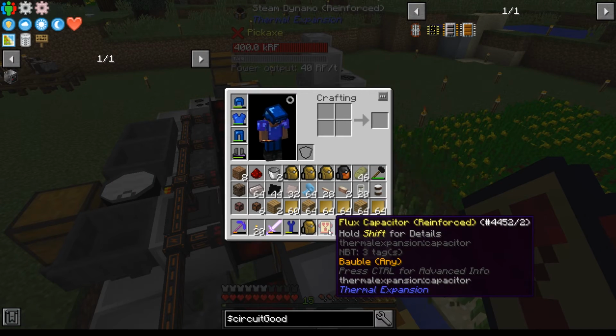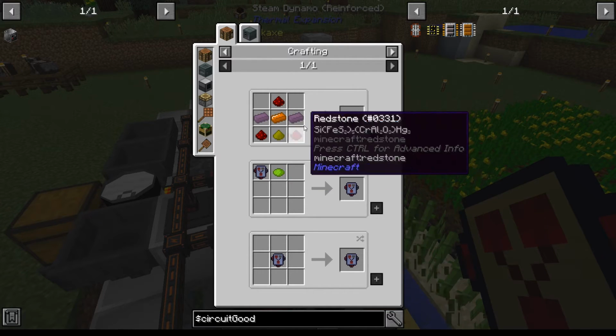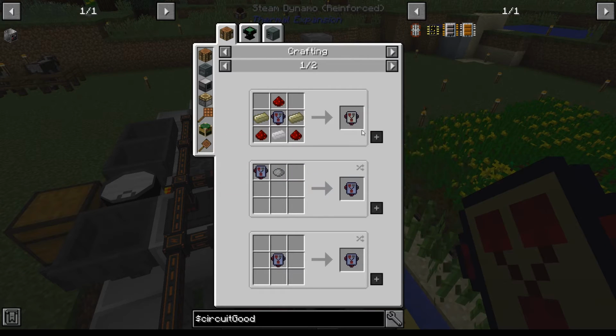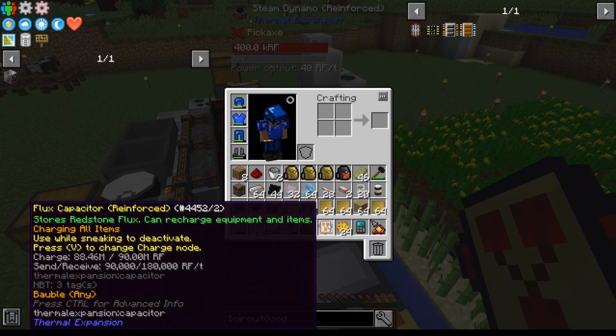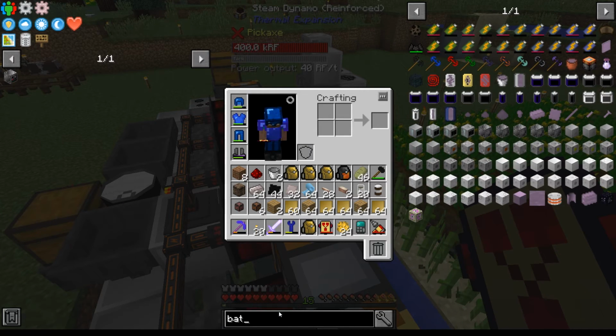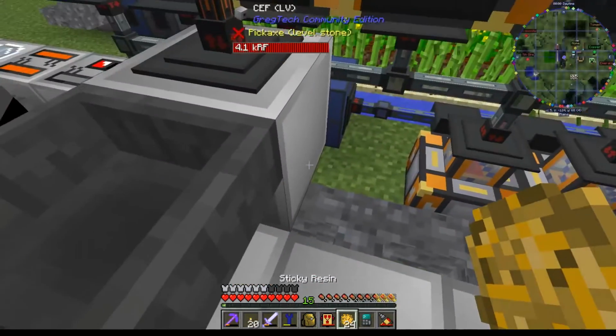So this is a flux capacitor reinforced, a very simple recipe, right? Glass block hardened. You can do this without any real machines, to be honest. Well, except maybe for the glass block hardened. But end point is that this contains 90 million RF. And when you divide 90 million by 4, that's like 22.5 million EU. And if you look at the equivalent battery, and by the way, this thing can discharge as fast as possible. There's no limitations of how fast it can discharge. It's really limited by the cable that you're using.